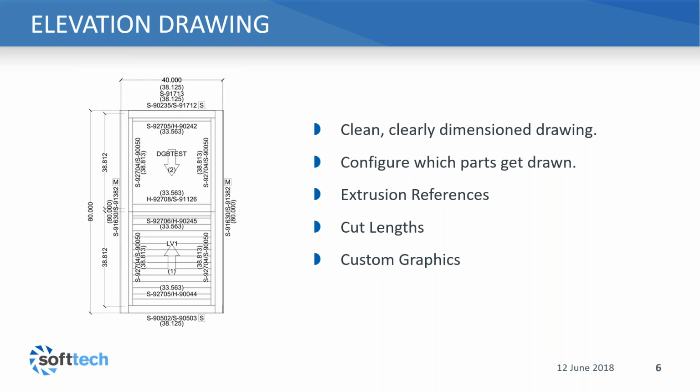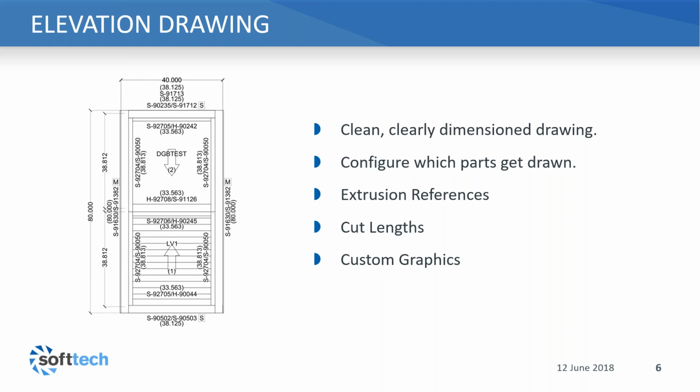This drawing was drawn completely from scratch by interrogating the model in V6 and determining which parts needed to be drawn. We do this by tagging assemblies in the model, and this stops the drawing from becoming cluttered with unnecessary items. If we find an assembly for a glazing bead in the model, we don't necessarily need to draw that to clearly illustrate the actual frame that we have in the quote. By tagging the items, we get to turn things on and off, and really just draw what's absolutely necessary to create a clear elevation.